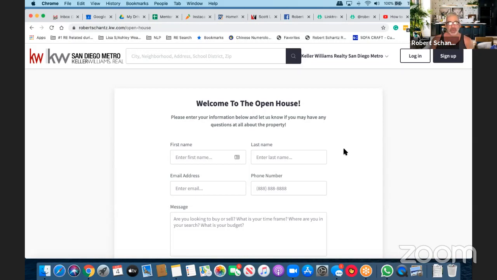So remember, you're in the business of building a database. The 4 laws of lead generation in the Red Book, the Millionaire Real Estate Agent book written by Gary Keller, state the 4 laws are: build a database, feed it every day. In other words, you're always adding people into it. Communicate with it systematically. In other words, set up some type of system so it's automated. You don't have to think about it. That's what the Command will do for you.